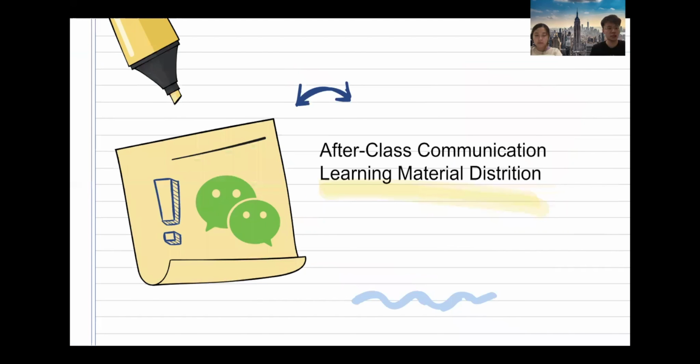As for WeChat, it is for after-class communication. Teachers and students can exchange information and further familiarize themselves with the listening content. Also, task delegation through WeChat can be clearer and better understood by students. Personalized inquiry and feedback can further enhance students' comprehension. Also, learning materials can be distributed through WeChat conveniently.